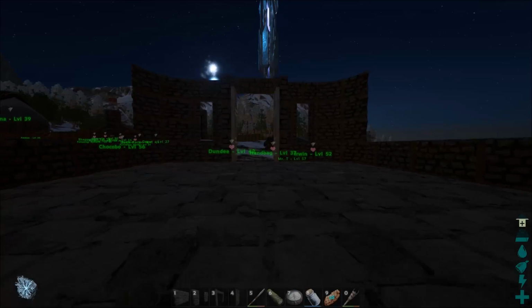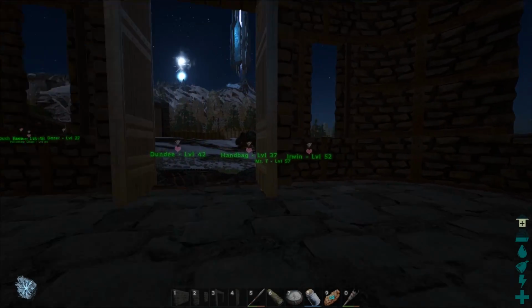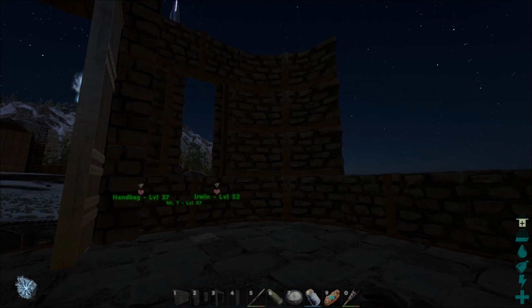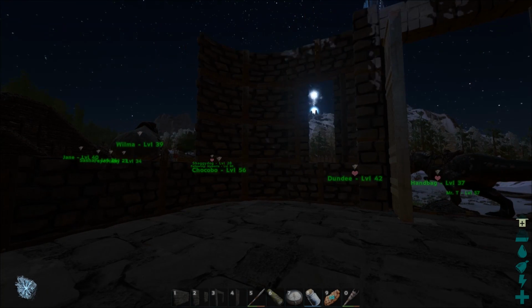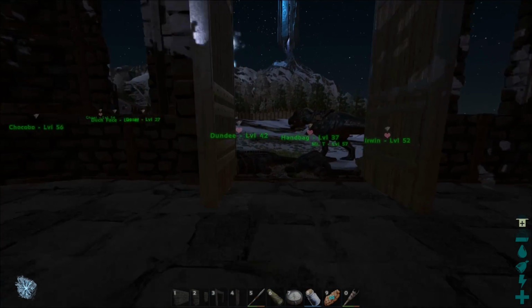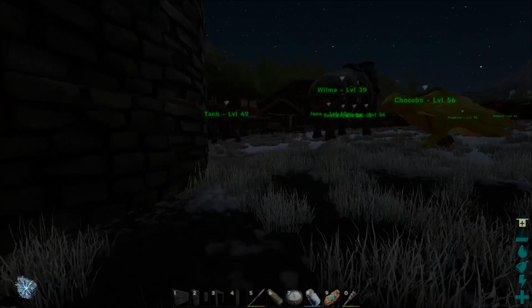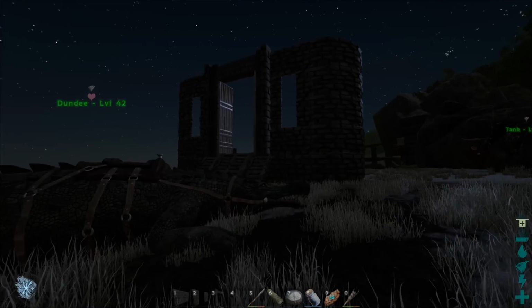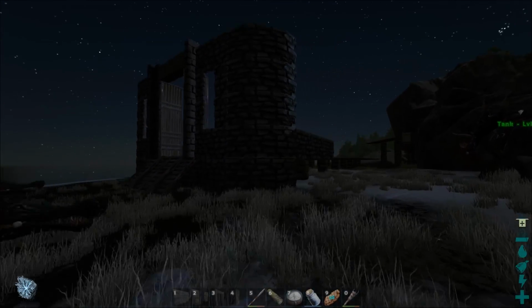The first thing you'll probably notice is I've introduced some curved walls here, and again, this is not part of the standard game. This is a mod we're currently using called the Stairs and Rounded Walls mod, which you can find in the Steam Workshop. And I think it just sets it off a little bit. It looks more castle-like.